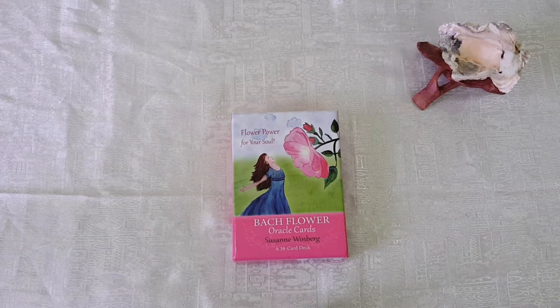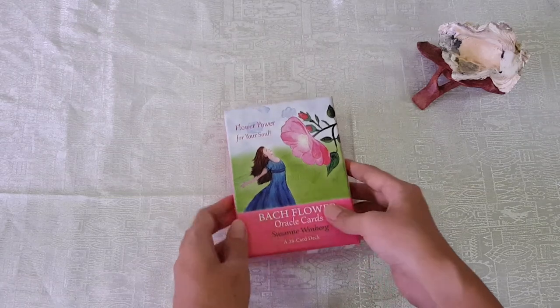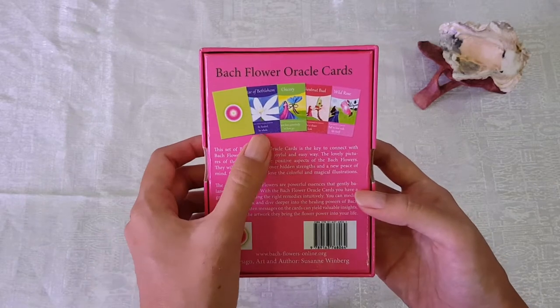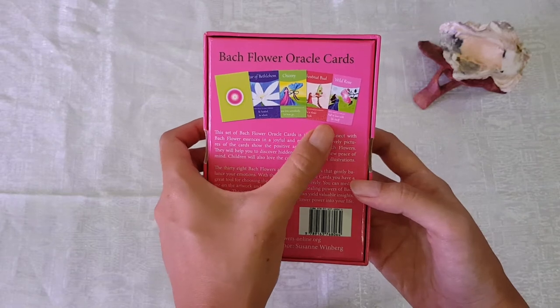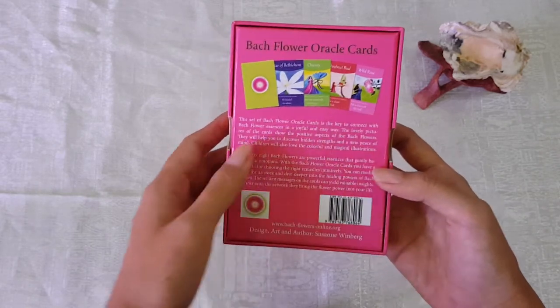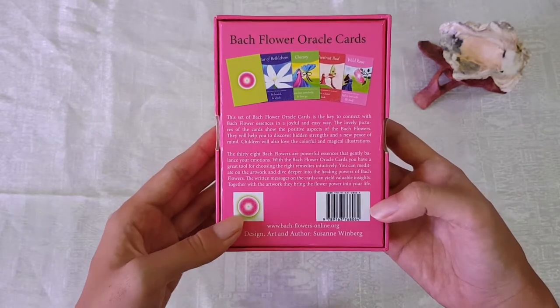If anyone is really interested and keen in working with these areas, this is a deck that you will really enjoy. One thing I'm drawn to this deck is because it works with flower essences, and it just has a lot of different things. As you can see, it has different Bach flower essences, the Star of Bethlehem, chicory, chestnut bud, and wild rose. And it's really a wonderful deck. All of you can check it out.